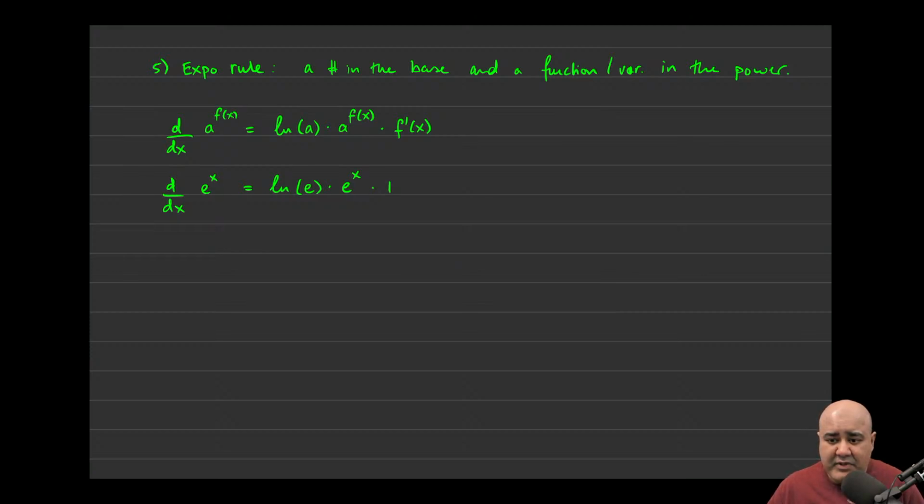Now, if we clean this up, hopefully you recognize that ln of e is just 1. E to the x is, well, e to the x. And then times the 1, I'm just going to keep it as it is. Now, hopefully you can see that we're almost home. 1 times any quantity is always itself. So if we multiply 1 by e to the x, we're going to get e to the x. And if we multiply it by 1 again, we're going to still get e to the x. So this will simply be e to the x, which hopefully reminds you of what you may have seen in Calc 1. The derivative of e to the x is e to the x.